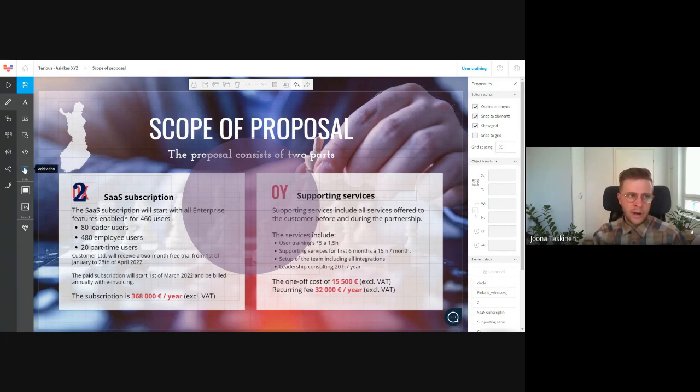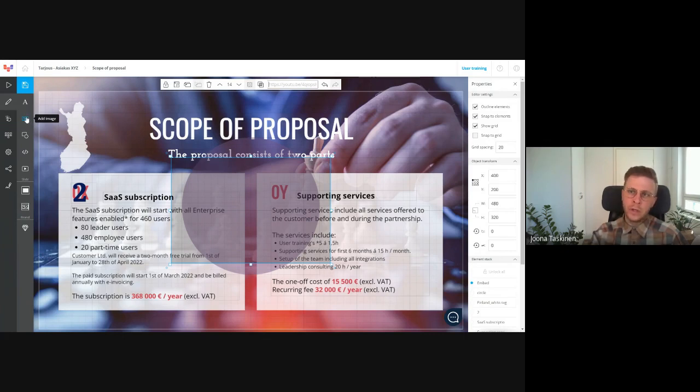Then we have a tool for adding video, so you can add video into the slide with a link from YouTube, Vimeo, Dropbox, whatever tool you're using to host your videos. You can add them directly here using the link. Also, in the future, we're going to have a possibility with some plans in some workspaces to add videos directly to Seidat, so you wouldn't need to have them in any other place. But that's an upcoming feature, and it's not supported in the live version of Seidat yet.